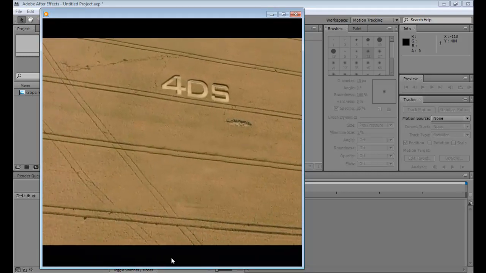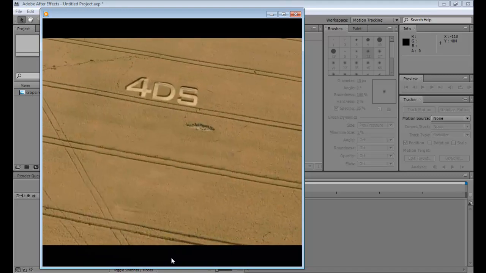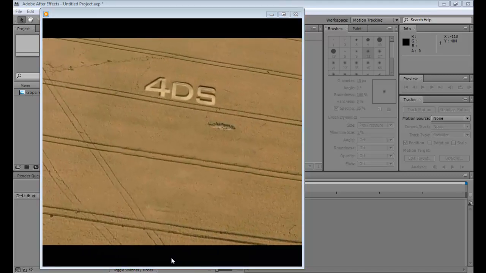Today I'm going to show you how to make a crop circle effect, a bit like the one that you're seeing at the moment. Now you can use anything from text to a logo, whatever you'd like to do. Today I'm going to use a logo, but you can always just put in an image when I say. I just used another crop circle image that I found on Google and just basically edited it to look the way I wanted it.